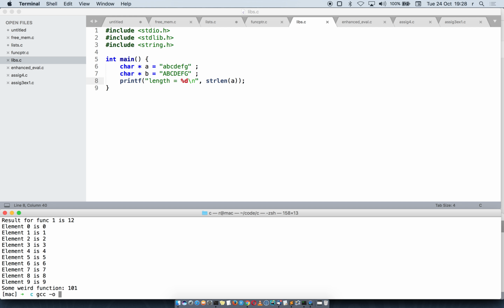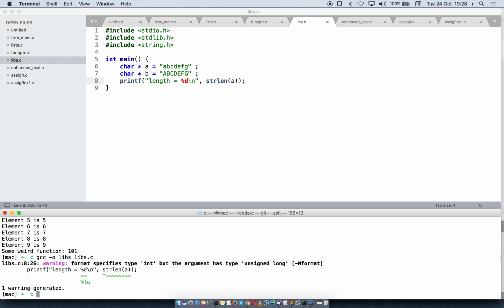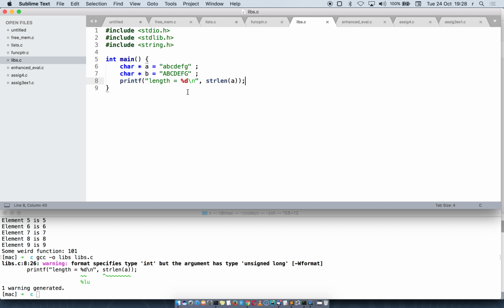GCC minus o, and that's very true. This should be an unsigned long.